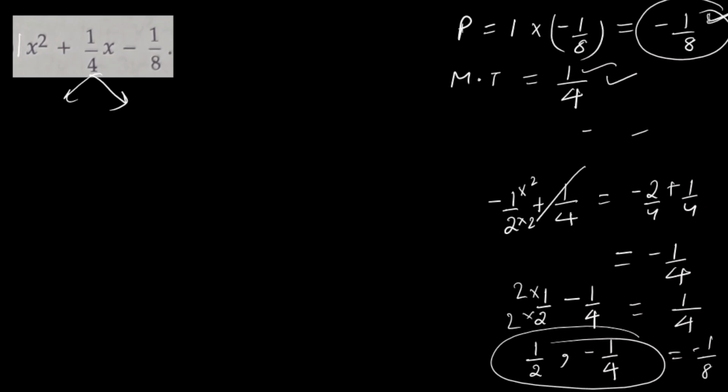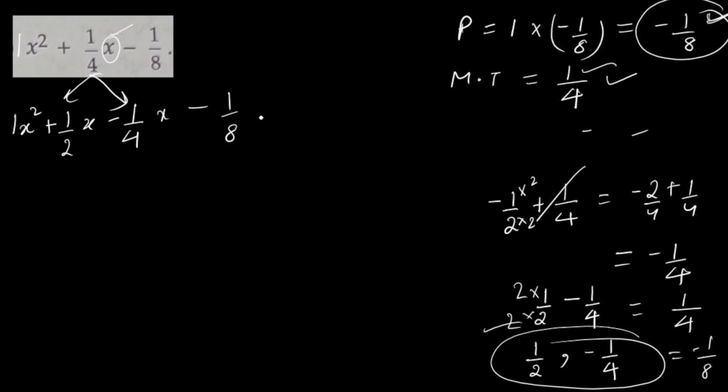So I'm just going to do now 1x square. So the chosen numbers are plus 1 by 2 x, as it is I have to write, because here we have to write the variable. When we are trying to figure out the numbers, that time only numbers we are writing, but when we are splitting the middle term, we have to write the variable as well. Minus 1 by 4 x minus 1 by 8.